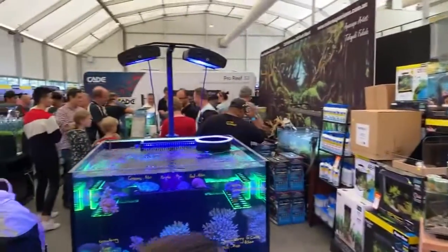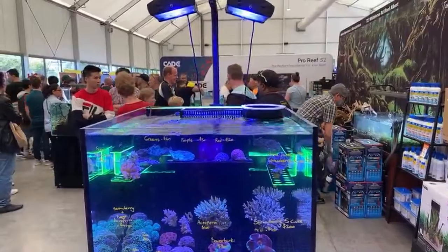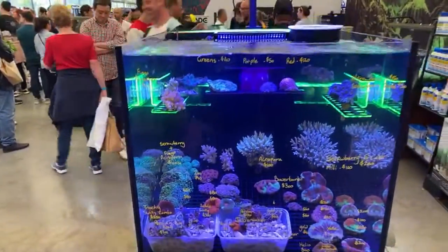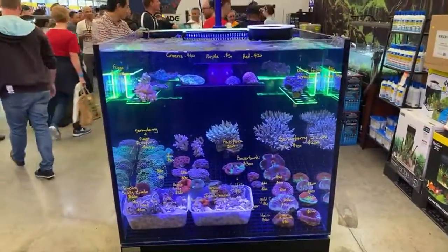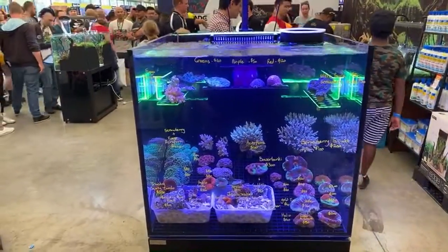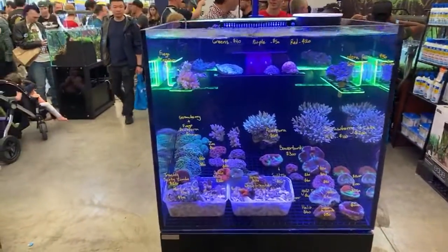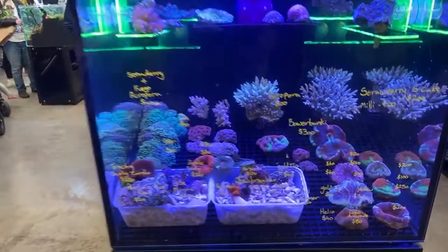Coming up to around 2,000 people here at the moment, which is, I don't want to say it's beyond expectations, but it realistically probably is. We were hoping for anything more than 500 over the weekend, and we're now pushing up to, say maybe 1,500 after checking with the ladies at the front counter. But we've had a lot of people come through the gates here today, which is really cool.